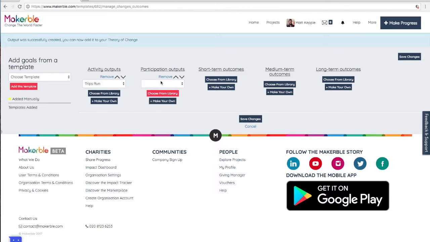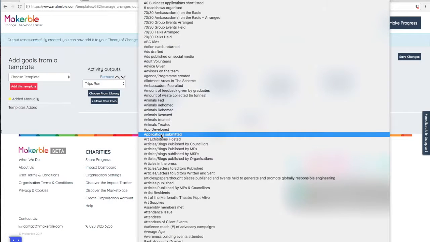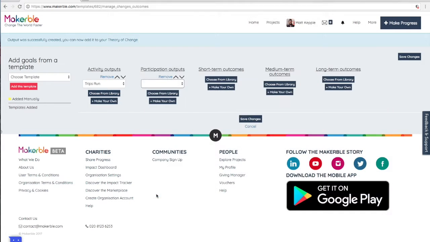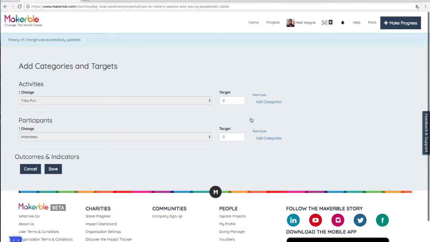And then what else will I want to track in terms of the number of people? I might want to track the number of attendees on those trips, so let's add that into attendees. Again, if it didn't exist, I can add that. And then let's keep it simple for now, but if you had outcomes you wanted to track, you could add those as well. So I'll press save, and now I can put in a goal or a target that I'm working towards. So let's say we run these trips once a year, so the target is 12 this year, and ideally the number of attendees that we want to work with, let's say we want 100 people to take part.